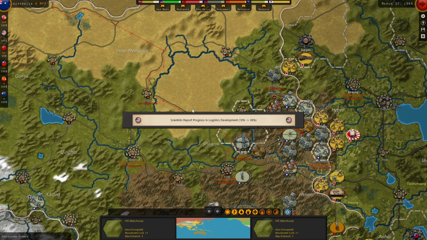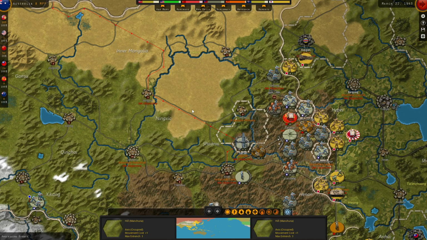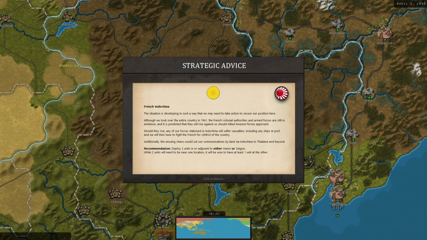I don't think the Japanese have gone down that route for their fighters. I haven't seen anything that's heavily upgraded fighter-wise. It seems like they've mostly gone down the mobility and infantry weapons route. The situation's developing in such a way that we may need to take action to secure our position here.